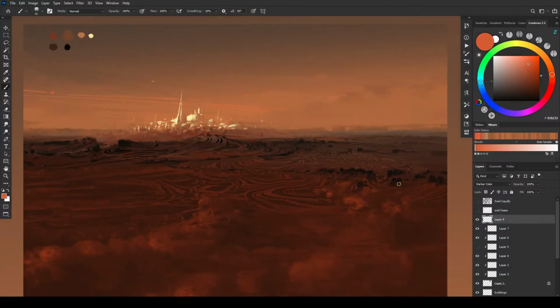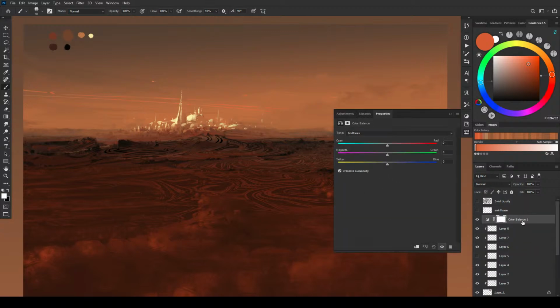All right, what do I want to do with this? Maybe we'll do a color balance on that. My trouble with color balance is that I'm always tempted to go split complementary. Like I'm doing it right now. See?